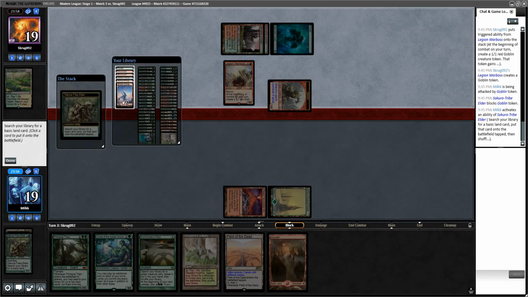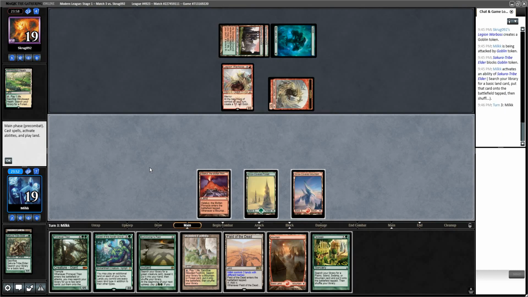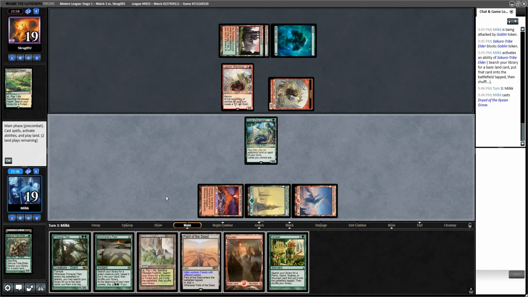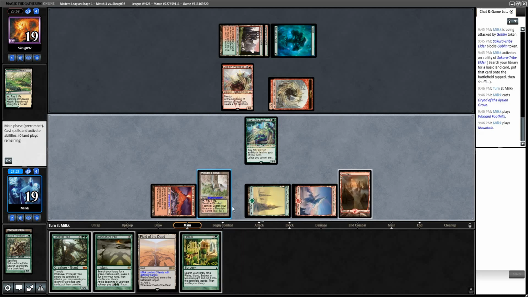I'll just get Mountain here. Farseek. Okay, that's a good draw. So now I can go Dryad, play 2 lands, then Farseek. Could also Pact for Uro, but I don't think that's nearly as good. Wooded Foothills. I guess I don't even need to crack Wooded Foothills yet. I can just tap it for mana. Seems fine to me.